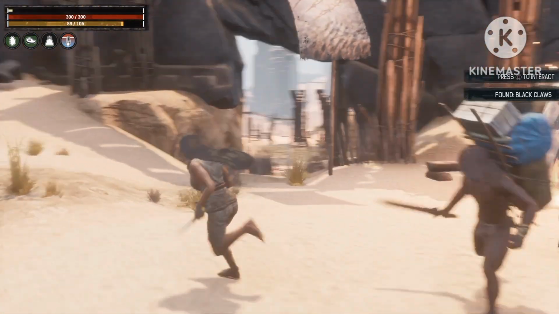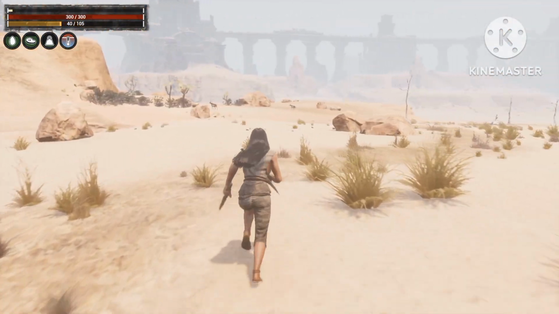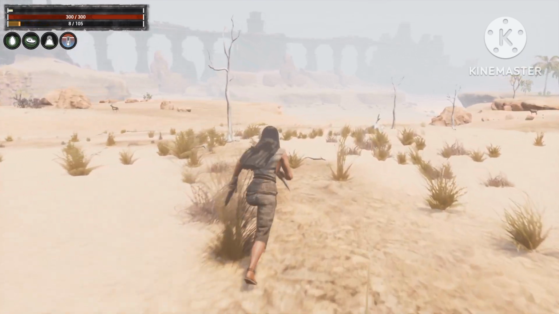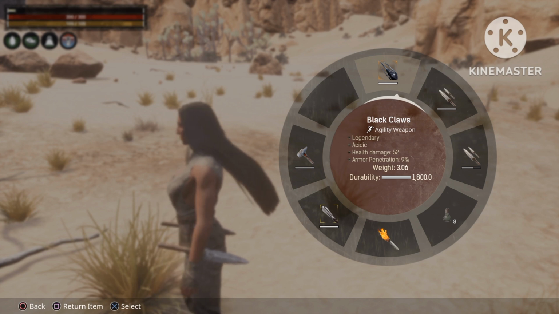Do keep in mind that this won't be here every time. If it's not here when you come here, it's normally because somebody picked it up. Other times I also notice if you just leave render and come back into render, it's gonna be there for you to pick up. Now of course this isn't gonna be the best weapon in the game, but for early game it does a health damage of 52 and armor penetration of 9%, which is perfect and the easiest weapon you can get.